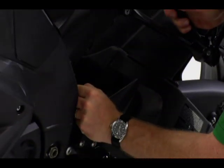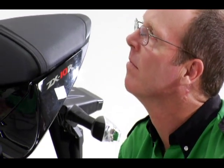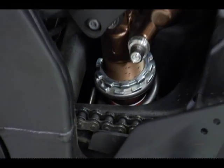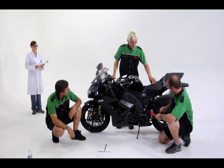Generally, one turn of the adjuster will give you 2 to 3 millimeters of added or reduced sag. In this case, we have to move it 5 millimeters, so it will take about 1.5 turns. First thing we'll have to do is separate the two rings, the locking ring on top, which will take a small amount of force. Go ahead.